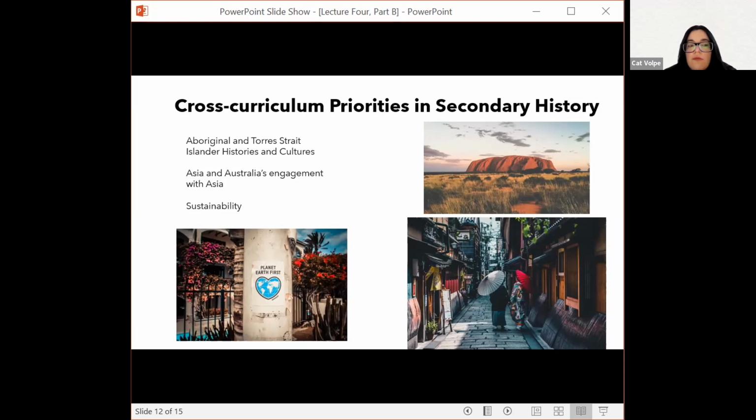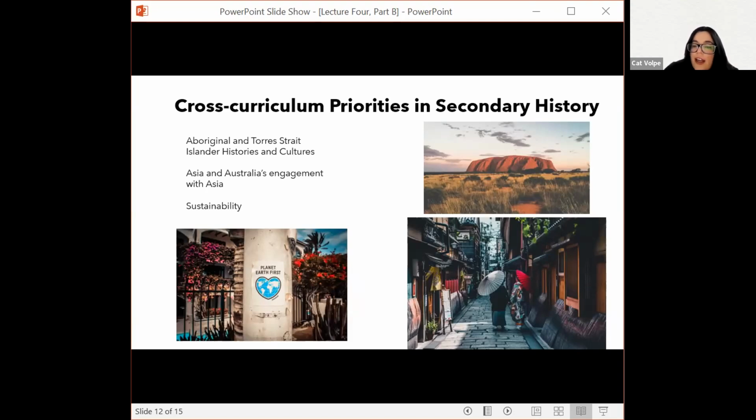So as you go through that chapter, there's quite a bit of good information about this cross-curriculum priority, and it talks a little bit about where that's looked at in the curriculum, and offers some websites for you to have a look at too, for those of you who are interested in learning a little bit more about embedding learning activities into your teaching. But I ask you in a poll question here, do you think we're doing enough with this cross-curriculum priority in the secondary curriculum?